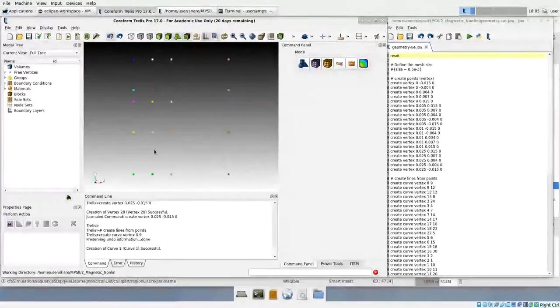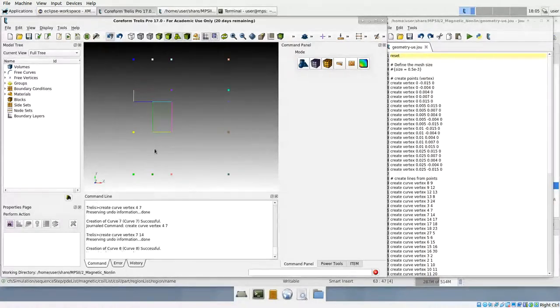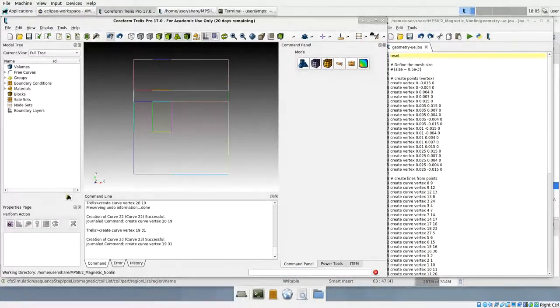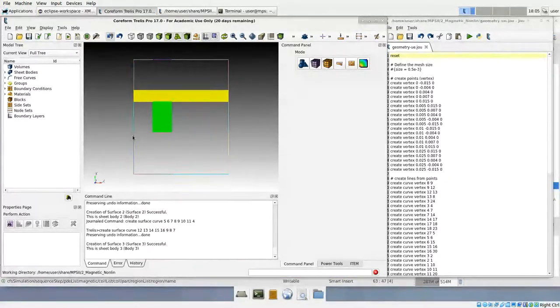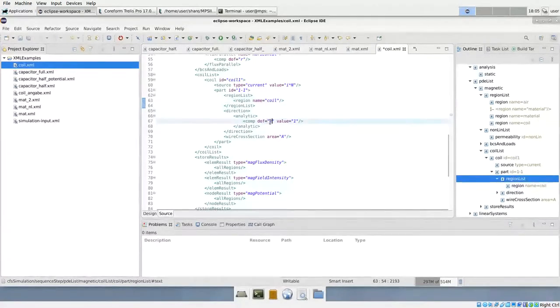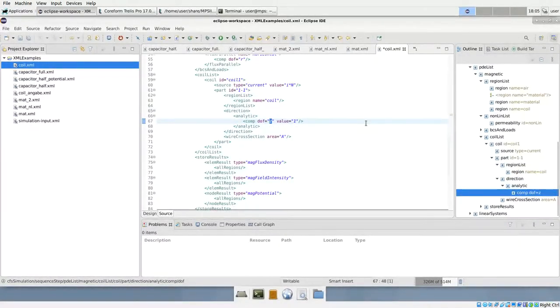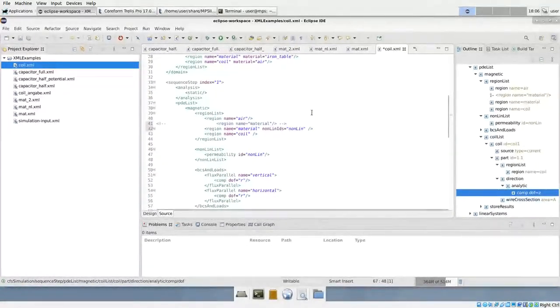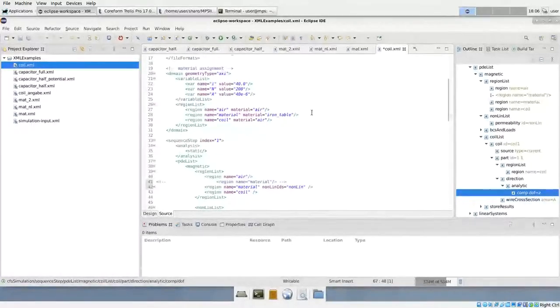The set direction is actually the phi direction in a cylindric coordinate system. So the current is pointing in set direction, and since we're using an axisymmetrical formulation, it's the phi direction actually.